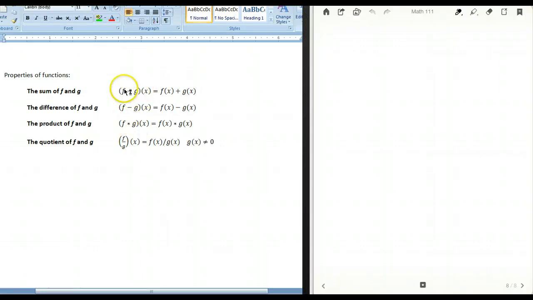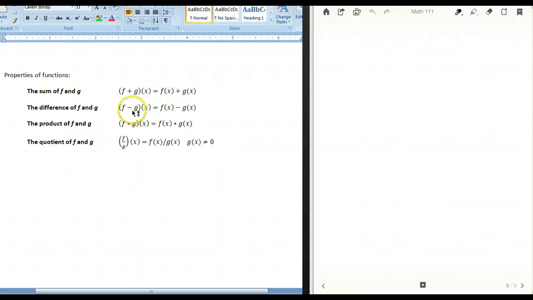If you want to add two functions, well, this is all just special notation. All this says is that if you wanted to add two functions and then give it an input, it's the same as giving that input to each of the two functions independently and adding the results. So it's thinking about the order in which things are happening. You add the two algebraic expressions, and then you plug in an input and get an output. That's the same as if you plug an input into each one, get an output, and add the outputs. This is going to help us more algebraically than anything, but it allows us to operate on functions. You'll see what I mean in a second when we do an example.